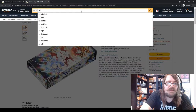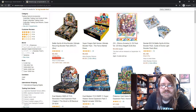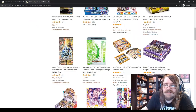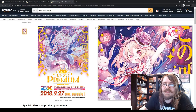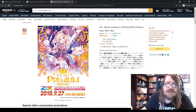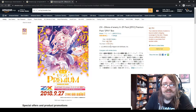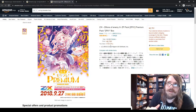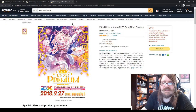For example, I saw a ZX TCG booster box at a really good price, but it showed 'your selected delivery location is beyond the seller's shipping coverage' — so they can't ship to the United States. It's a bummer, but there's a lot of give and take. You'll have to do a lot of experimenting to see what you can actually get shipped.